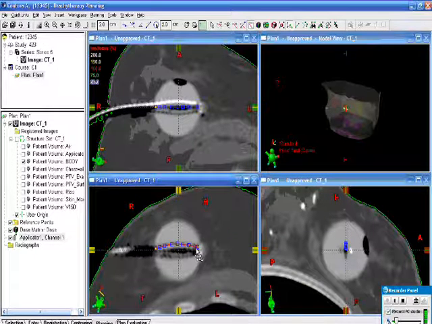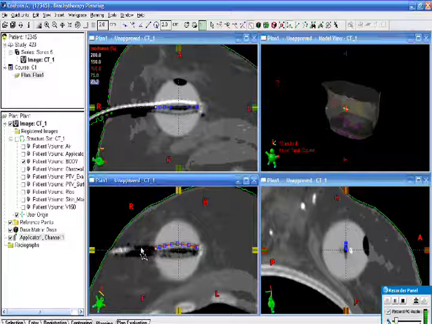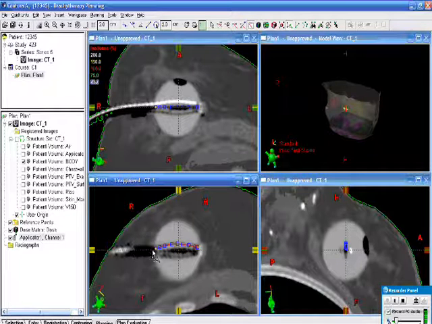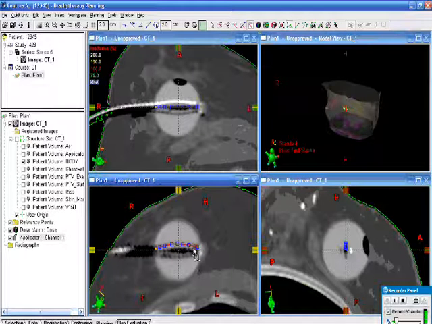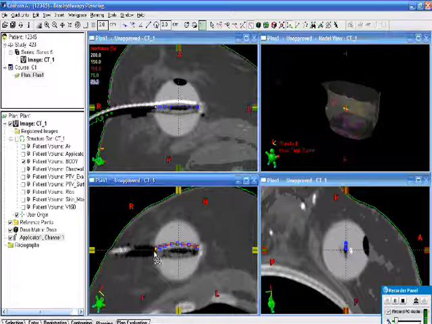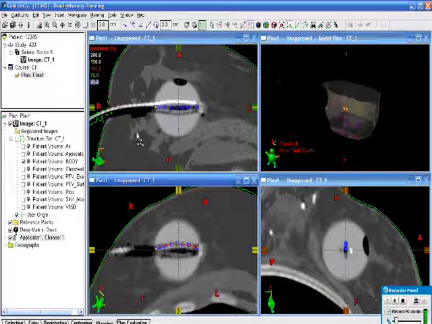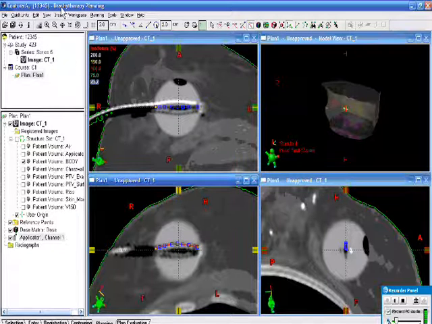Now the other thing that I would say is do not reconstruct it beyond the balloon, because you don't ever want to put dwell positions out here, and some of the automatic methodologies for activating will do that and cause high doses in the tissue here, which is not what we desire. So I would reconstruct it only over the portion of the balloon. So we've got number 1 in there.